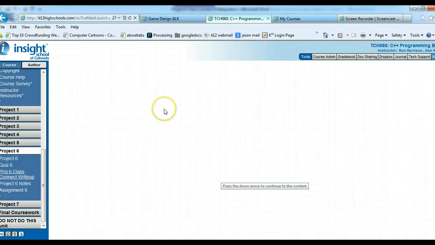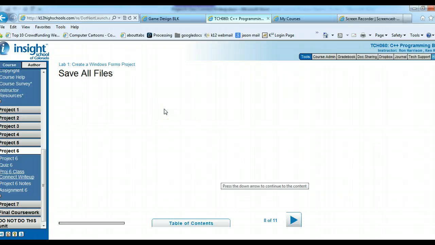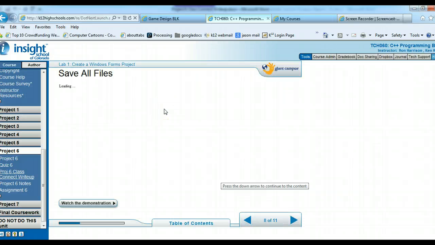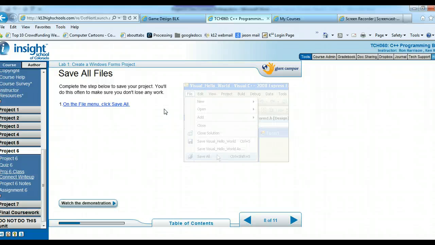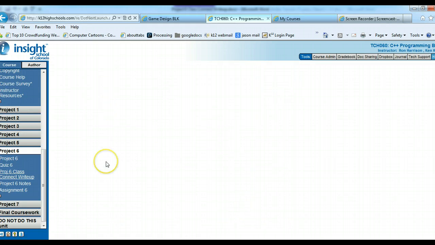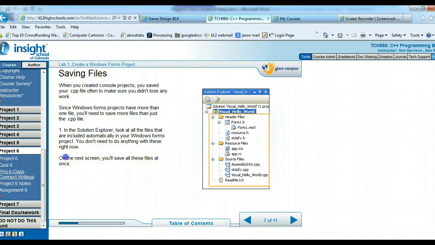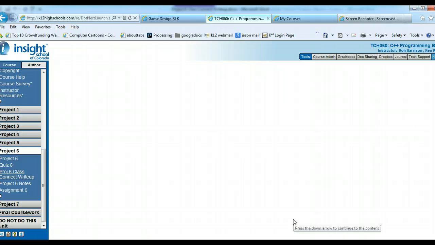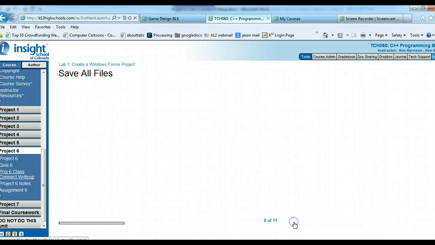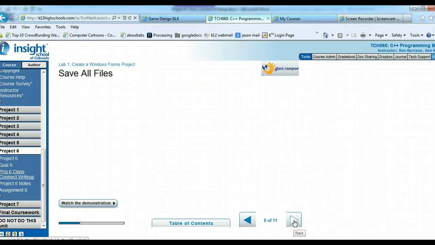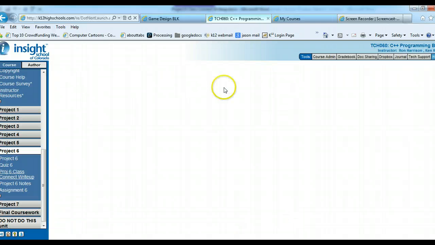So obviously you'll see that with Windows Forms, there are many more files that you have to save as opposed to the console. But again, just go right through these steps to get everything saved, and you'll end up saving these files all at once. So make sure you do that exactly. So you end up saving all those files.